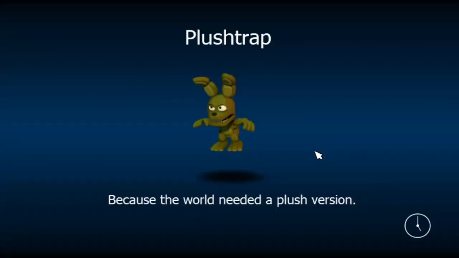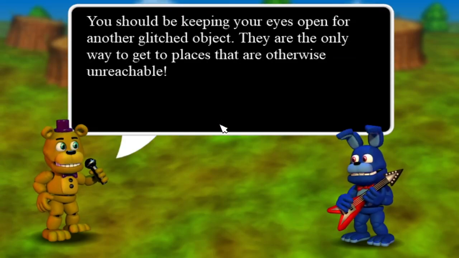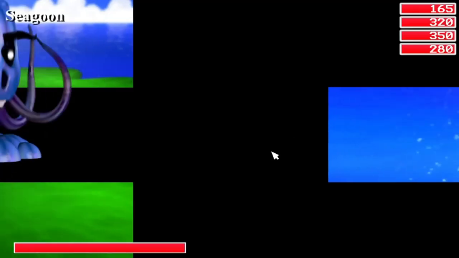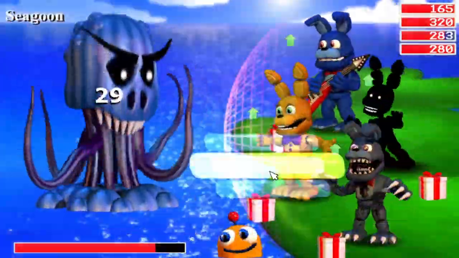Okay, let's go through the glitch world. Alright, we're in the second layer. Oh, that's one of our teammates, Plush Trap. Alright, we're in Area 4, and here we go with stupid Fredbear again. I hate Fredbear. Worthless. Get off my screen. Oh, another one of our teammates. It's Toy Bonnie. Alright. Oh, great. Hello, Seagoon.